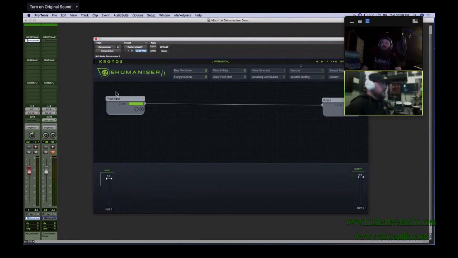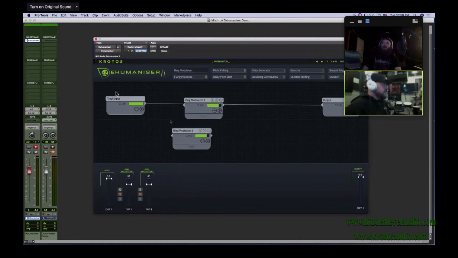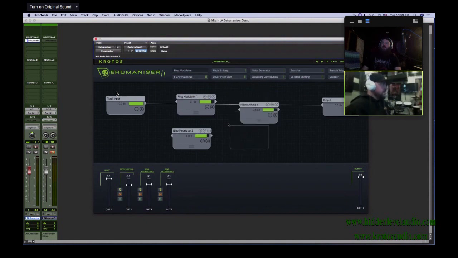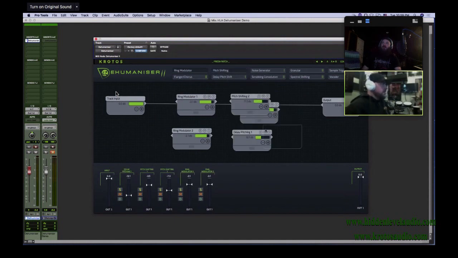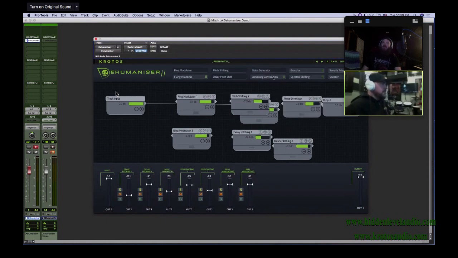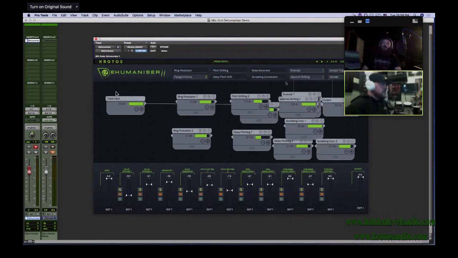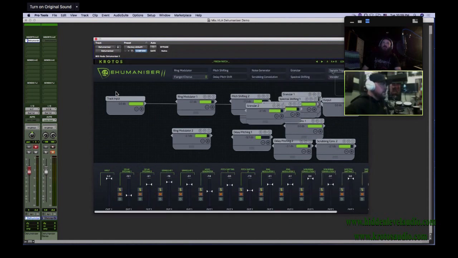And then here's your different nodes up here, and you can see that for each node, you can put 2 ring modulators because you got the 2 guys right there, and you go meow, meow, and so now you have 2 of those going on, and then you can have 2 of each of those, and so you're not going to hear one noise generator, and so I could put all this stuff in here, which I'm going to do because we're having fun.